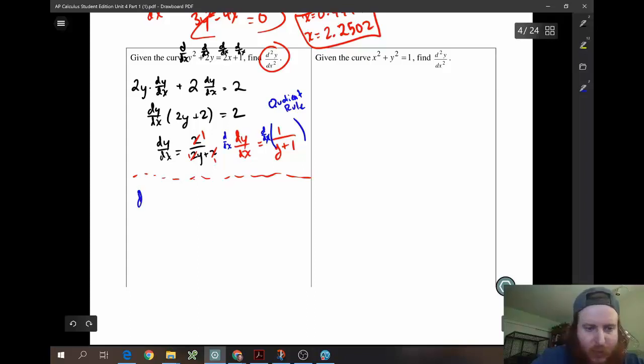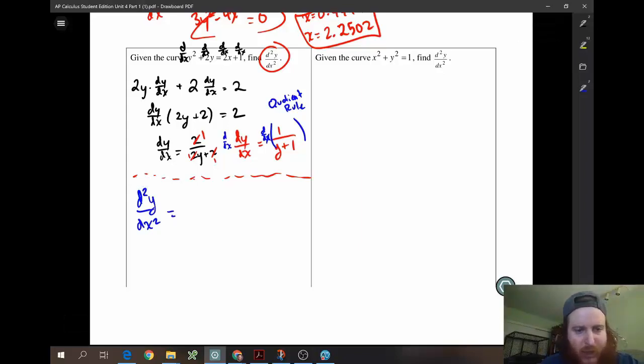Now, on the left side, we're going to just write d squared y over dx squared. That's the notation for second derivative. I know it's a little bit weird, but the squared always goes on top right after the d, and on bottom after the variable. So just kind of learn that. That's how we write second derivative.